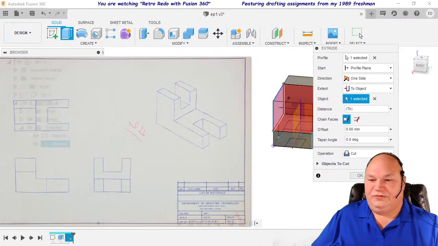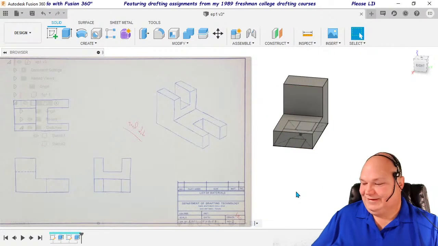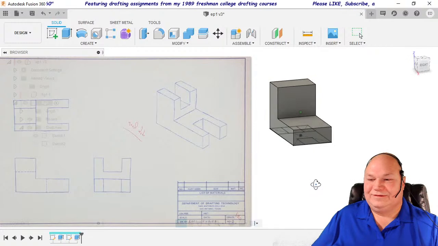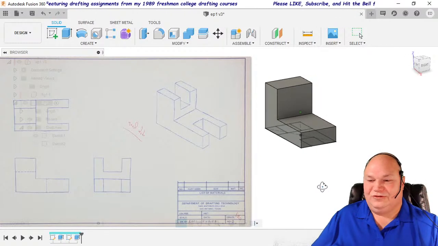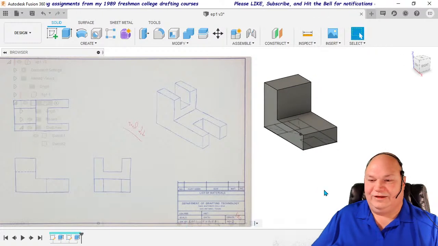So there's our extrude, in this case, a cut. Bloop.